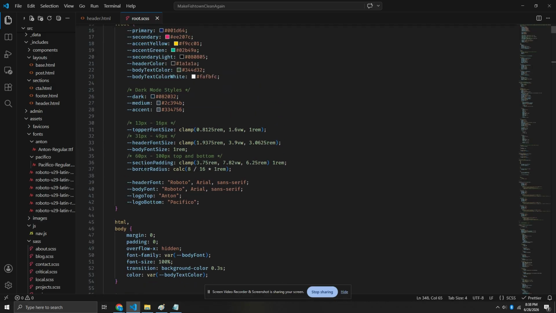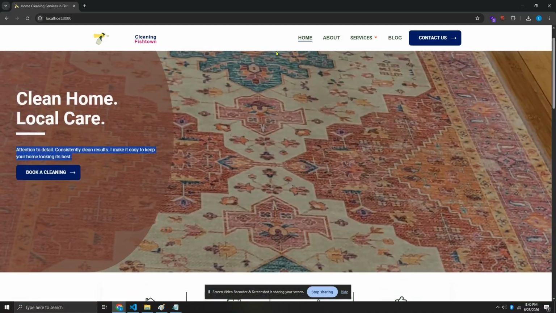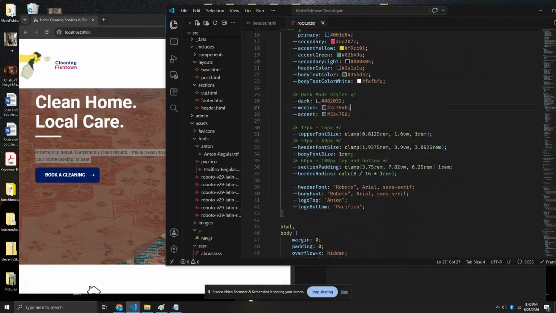So at the very top, you can see here on line 40, my body font is the font that I'm using throughout the majority of this site. That's most of the paragraphs, the text, that's all Roboto right here. So let's just quickly test to see if our two fonts are correctly installed and set up and the styling is done correctly.